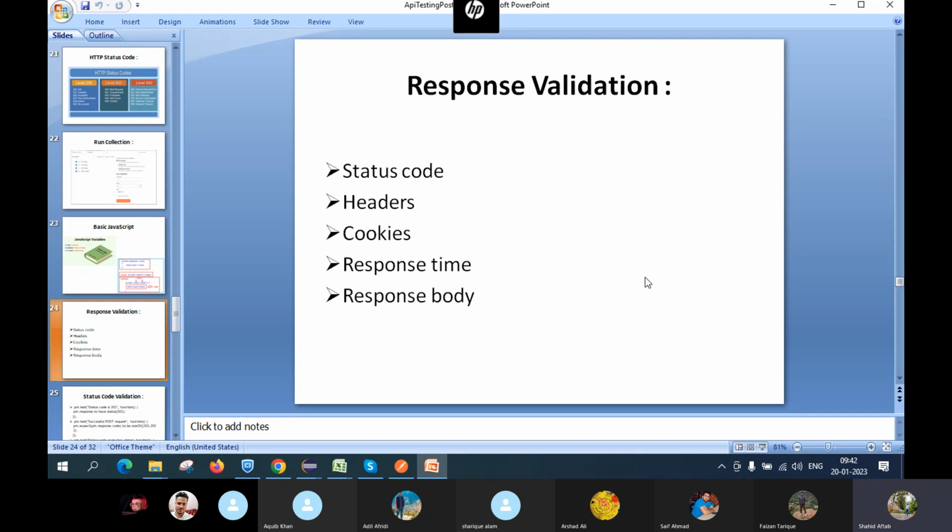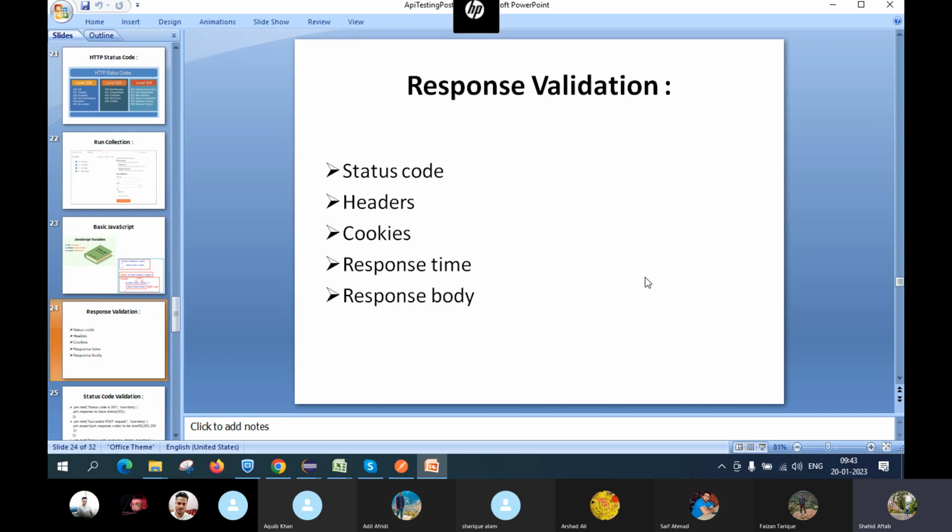Then we have gone through response validation. We have completed the status, how to check the status. If you're working with delete, then your status code should be 204, correct? No content. So you can check that one. We have different status codes as per your HTTP request. It can be 200, 201, 203, 204, or if you're doing something wrong from the client side, it will mostly be 400. So you will know what type of status code you will be getting, and you need to compare it.